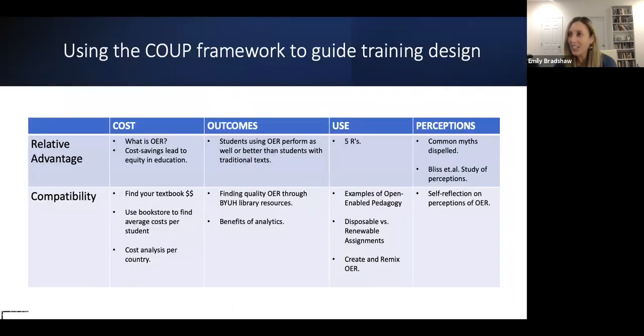So what will this training and study look like? We will get 10 to 15 participants from across various disciplines representing different demographics. The training will take place as a Saturday workshop, organized around relative advantage — the relative advantages of cost, outcomes, use of OER, and perceptions — the COO framework. In each section of training, we will provide information about compatibility resources and training to demonstrate how faculty will have practical ways to move forward with OER adoption in their individual context. Following our workshop, we'll provide periodic one-on-one mentorship follow-ups.